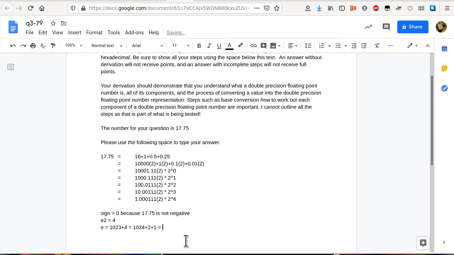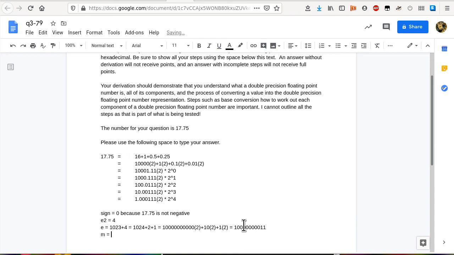Once we convert it into binary, it is 1 followed by 10 zeros, 1, 2, 3, 4, 5, 6, 7, 8, 9, 10 in base 2, plus 2, which is 10 in base 2, plus 1, which is 1. I just got one 0 too many. Okay, so once we combine all of these, we have 1, and then followed by 8 zeros, 1, 2, 3, 4, 5, 6, 7, 8, and then 1 1 over here.